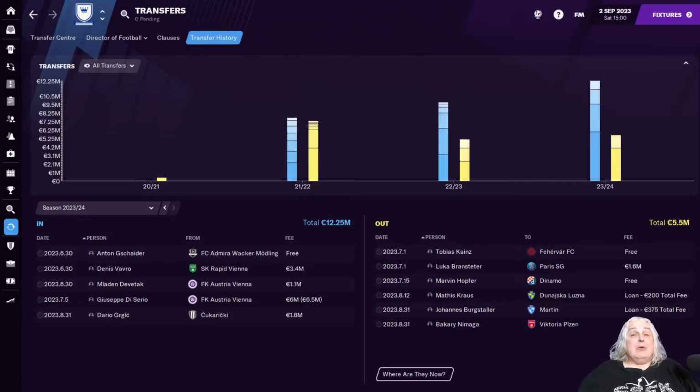I'm Kate, the Old Lady, and this is the 1914 Project, episode 21 of this alternate history save on Football Manager 21. Let's get into it. We are on the transfer history page because there have been transfers. My goodness, have there been transfers.